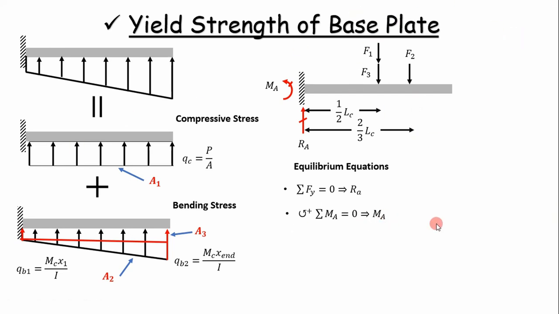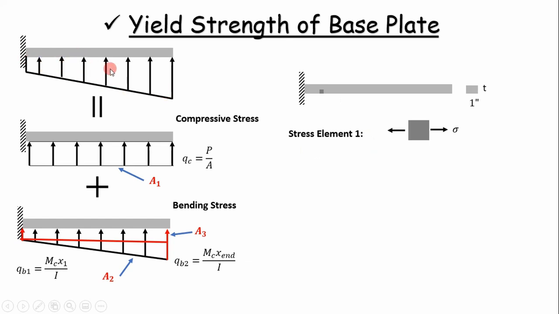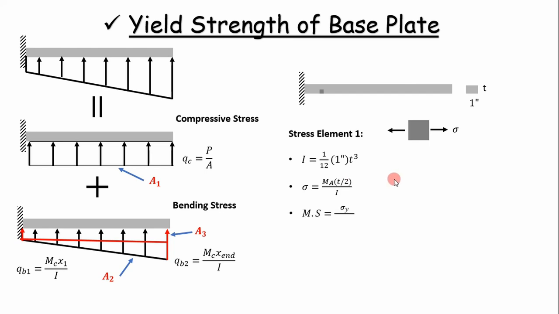The next thing is to look at the stress state of the elements on a beam. On a beam you have shear occurring at the middle and just tension and compression at the top and bottom — they mirror each other. We're going to look at the bottom stress element. Stress element one is going to be in tension: the load is pushing up, so tension on the bottom and compression on top. We calculate our bending moment of inertia, then calculate the bending moment stress, and then calculate a margin of safety.